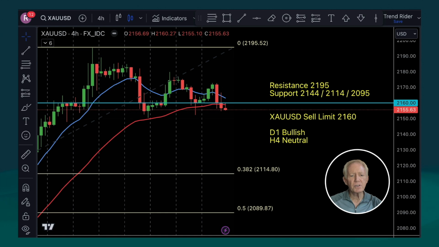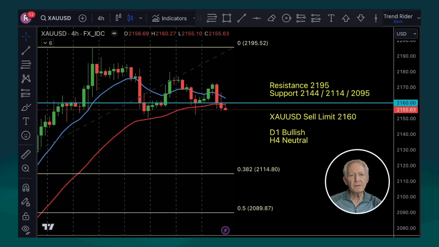Let it recover just a little bit on Monday morning. I expect to see it start to move down, because usually when the Asia Pacific market opens up on Monday morning, they will follow what the U.S. was doing on Friday in the closing session. And the closing session on gold was bearish on Friday, so we might see an immediate move down, but let gold correct, let it come back to our resistance level there at 2160. That's where I have my pending order.